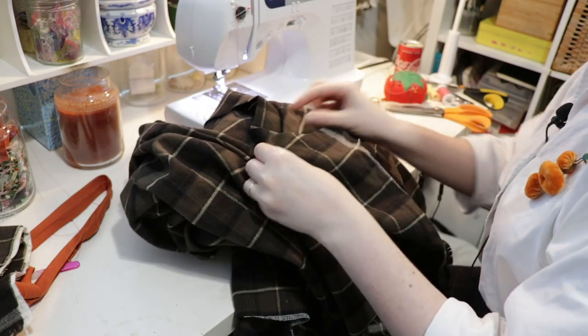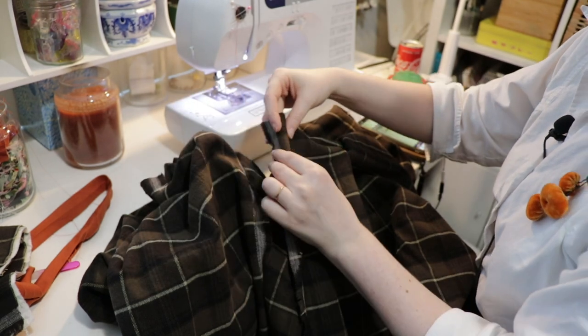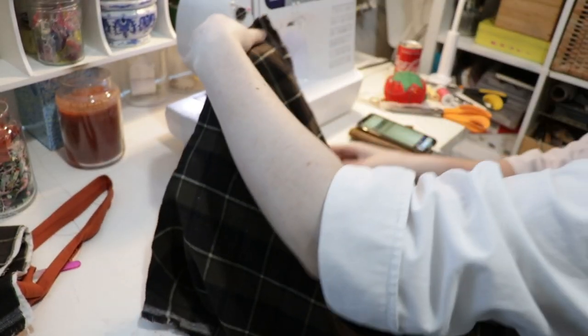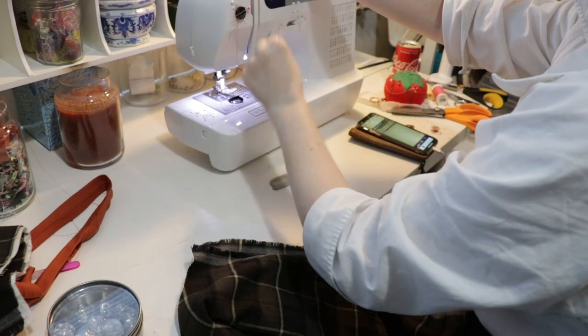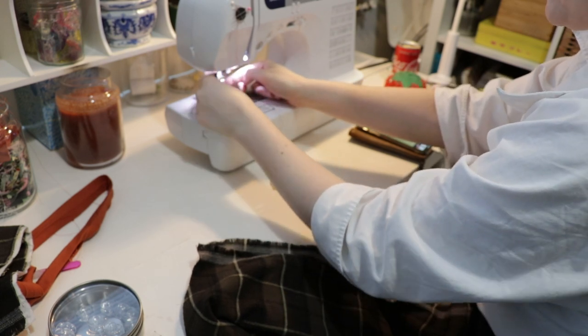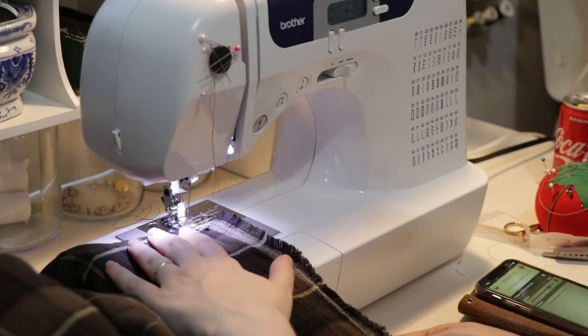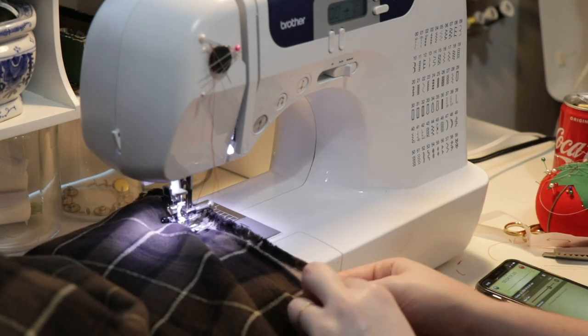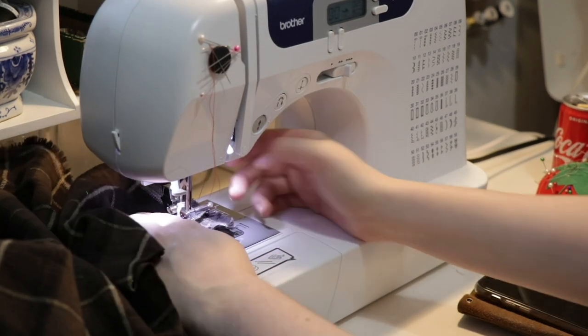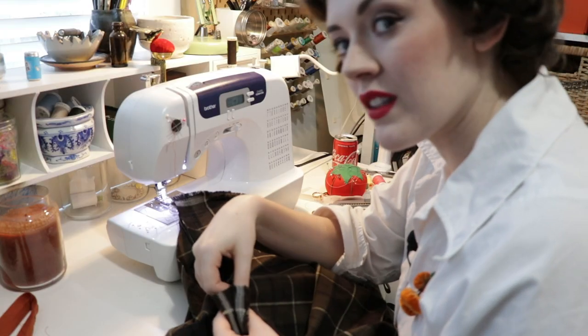So I am going to start by sewing the side seams. Well, one side seam. One of the side seams is going to have the zipper. So if I remember correctly, I need to sew with like an inch of seam allowance to account for my pattern matching blunder. So I'm really just gonna only sew one side. You know, the nice thing about this side seam is that since I'm using the selvage, I don't actually have to finish the seam off. And we're done. Now I have to insert the zipper.